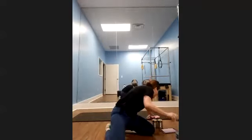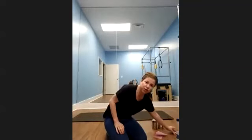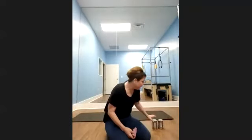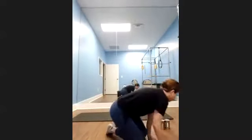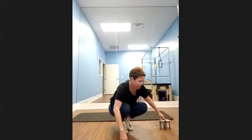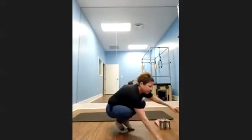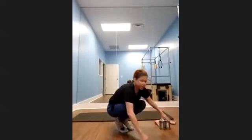So today I have a TheraBand, and we're going to use it to simulate the reformer. If you don't have it, just try to be in touch with your muscles and really contract them as much as you can. You can get them at Target or Walmart or anything like that. I also brought in cans today, so that if you don't have hand weights, you can use those, but we're going to use both today. I'm going to keep my TheraBands close to me. I have two sizes, just because I'm in the studio.